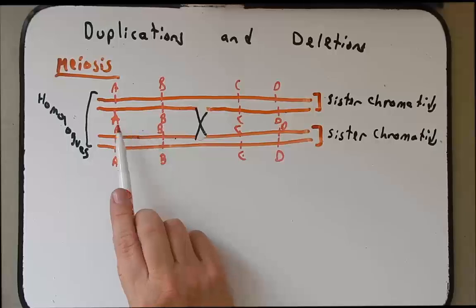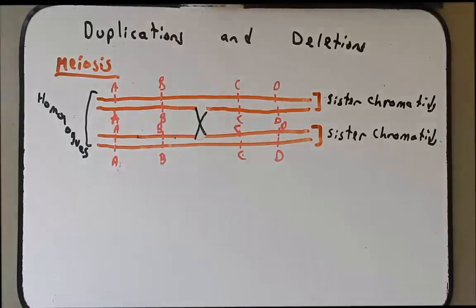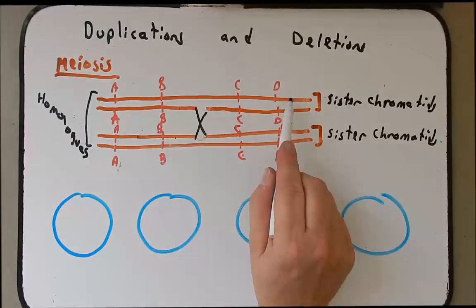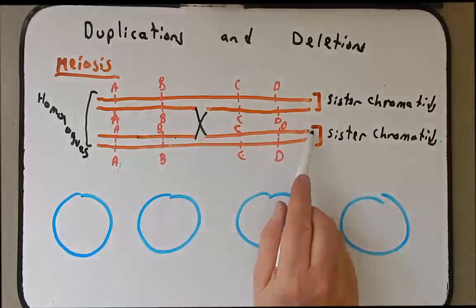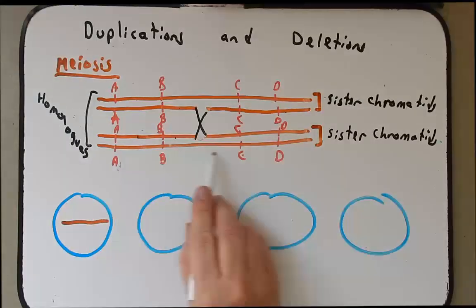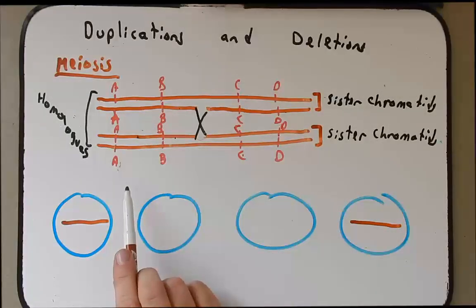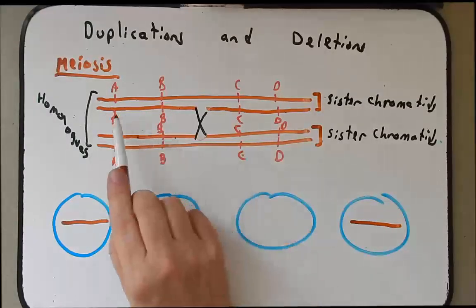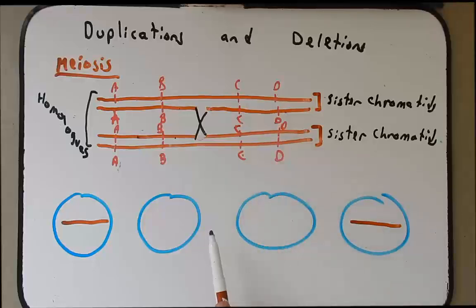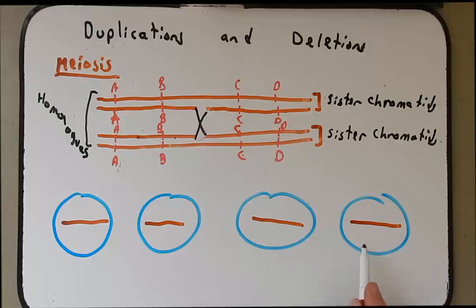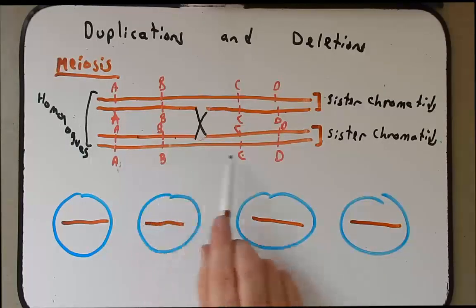Because the products are going to be, in fact, why don't we just draw them here? Remember, during meiosis, this chromosome gets put into a gamete, this chromosome gets put in a gamete, this one does, and this one. This first one up here, A, B, C, D, will get packaged into this gamete. This bottom one also will. Now these two middle ones that experience crossing over, they will also get packaged up into gametes, and because they line up properly, A's to A's, B's to B's, C's to C's, D's to D's, that crossing over event in this case has no effect. Each of these chromosomes will be genotypically A, B, C, D.